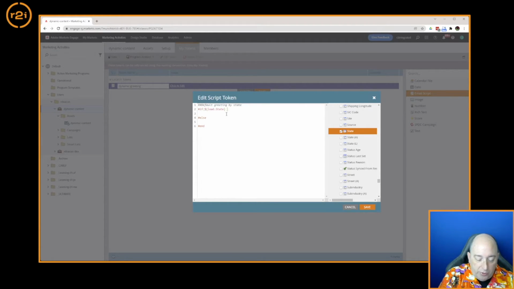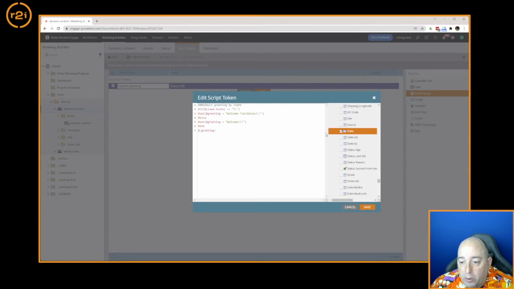So basically what we want to do is check if the lead state equals Florida. And if the lead state equals Florida, we're going to set a variable here. Greeting equals welcome Floridians. Okay. But we also want to set something in case they're not from Florida. We definitely don't want to assume everyone's from a specific state or whatever your greeting is. So for that, we're just going to say welcome. And then what we'll do here is spit out that greeting. Actually, just do the greeting variable, and that'll write out what we have set in this script.